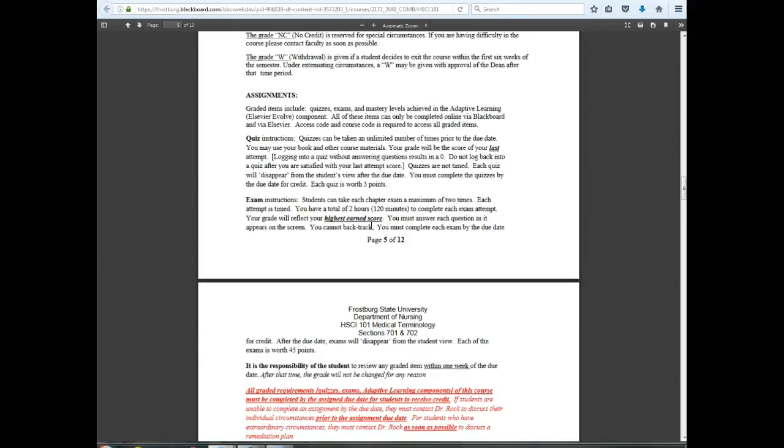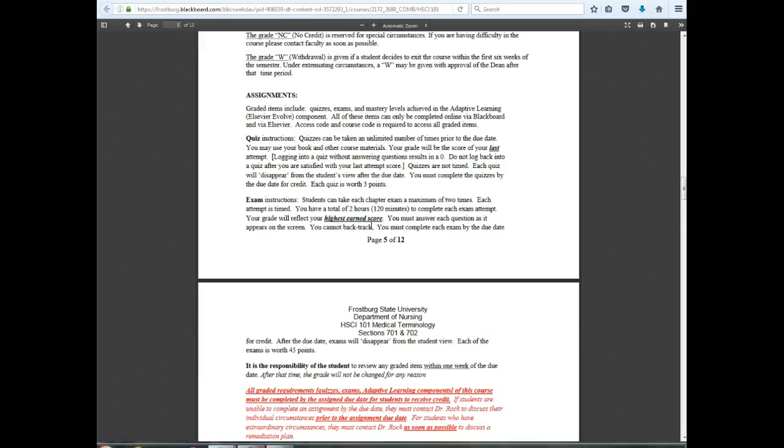Okay, so let me call your attention to this next part of the syllabus called assignments. So there are 3 graded items in this course, 3 items only. The quizzes, the exams, and a different course component called adaptive learning. Again, I will talk more about that in great detail in the future.